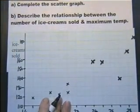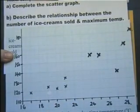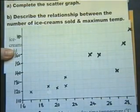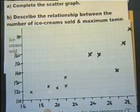Describe the relationship. Well, you can describe it one of two ways. You could either say, as it gets hotter, you sell more ice creams, or you can talk about it being a correlation. This is a positive correlation. A fairly strong positive correlation.